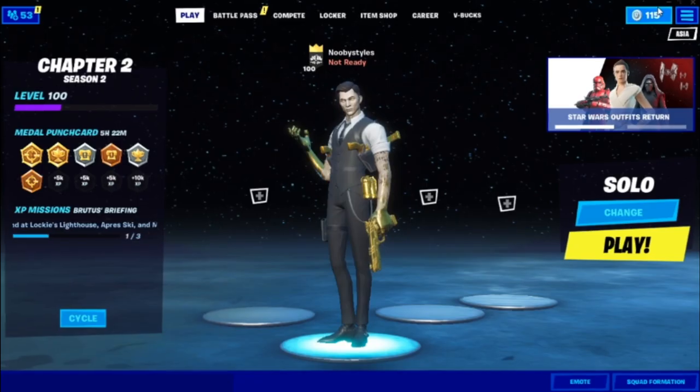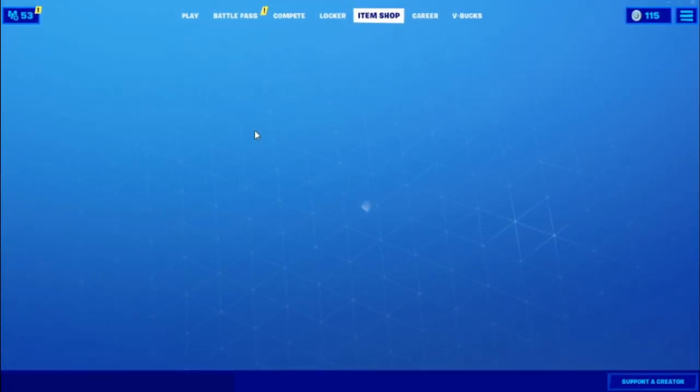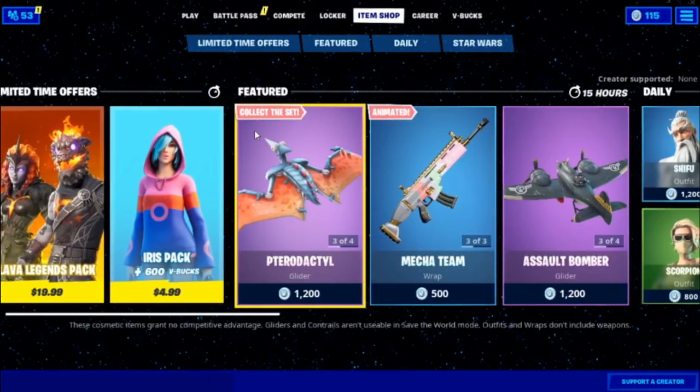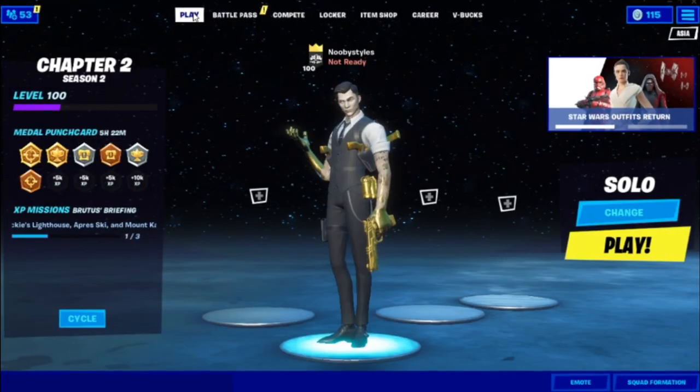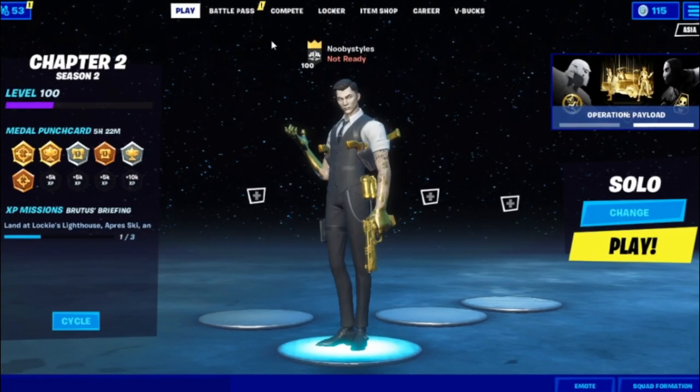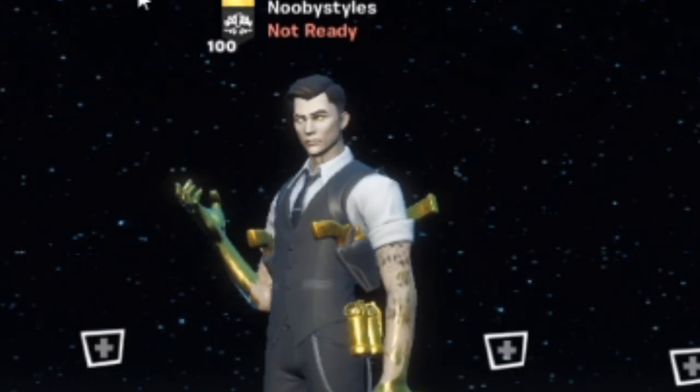Today I'm gonna talk to you about the new Yellowjacket pack that's coming out in Fortnite and how to get it for free. I've done a glitch for the Iris pack to get it free and it worked. So I think the new pack will have the same glitch, so I can show you guys how to get the Iris pack or the Yellowjacket pack. This Iris pack consists of a pickaxe, a back bling and a skin, obviously the Yellowjacket skin.